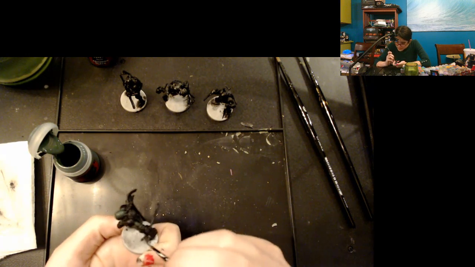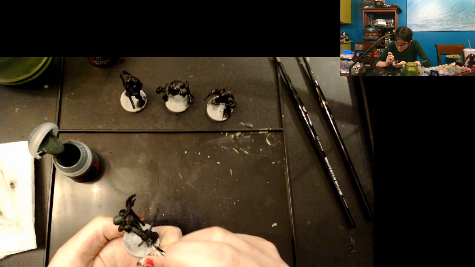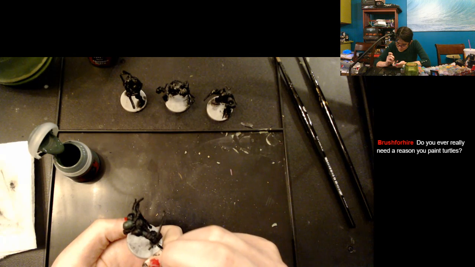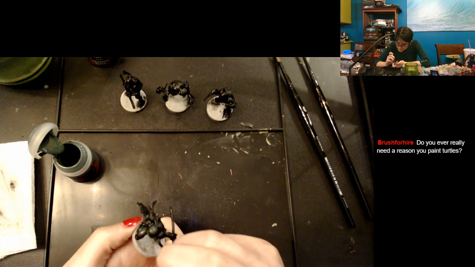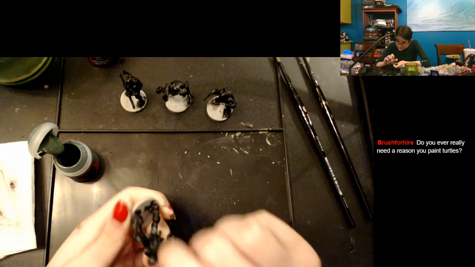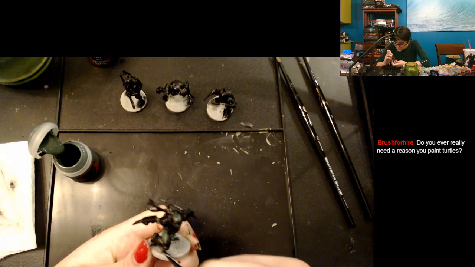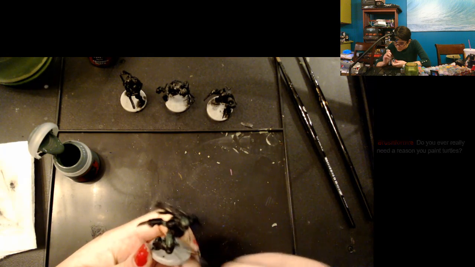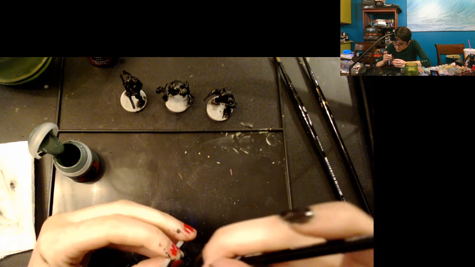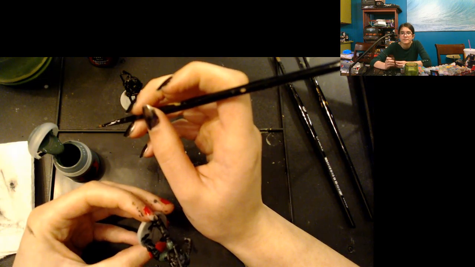Now where are his toes? Because apparently just the tips of his toes are green too. Why do you have very little skin showing? Why do your toes have to be in very inconvenient locations?